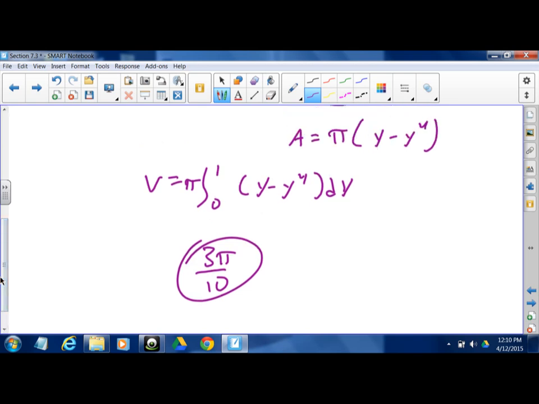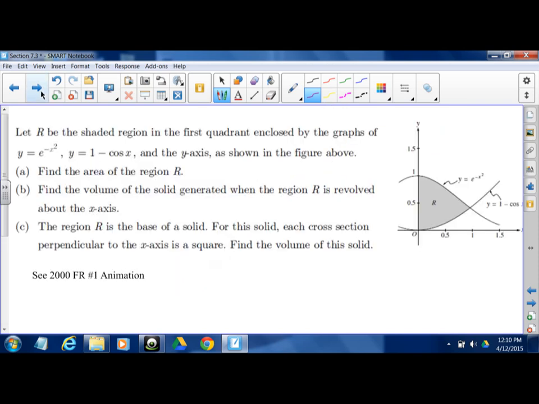All right? That's a couple of good examples of the washer method a little bit further. So it doesn't really matter if you're doing a horizontal or vertical. You can have a disc or a washer in both scenarios. It just depends on the curve. It depends on the region. Okay? All right, let's do an AP problem. Here we go. I'm going to leave this up. The notes are already online.